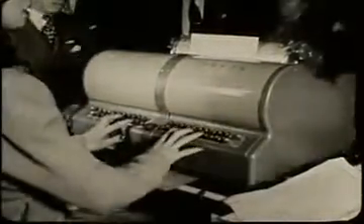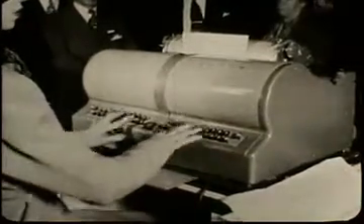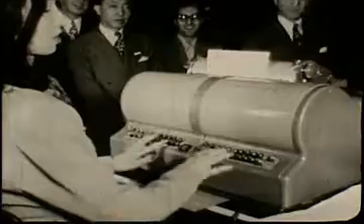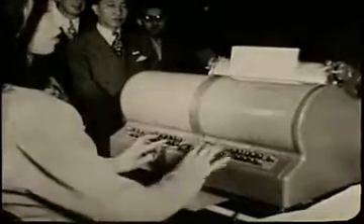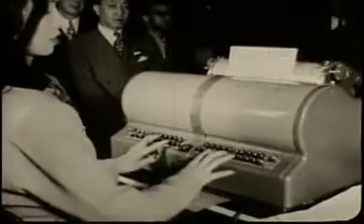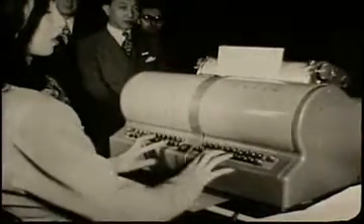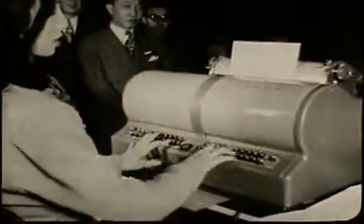And this is a typewriter too — a Chinese typewriter. One reason why the Chinese have never had a typewriter before is the fact that the Chinese language has 5,400 letters in the alphabet, each letter standing for a different word or idea. That would mean a Chinese typewriter would have to have 5,400 keys. This machine, manufactured by the International Business Machines Corporation, has just that.